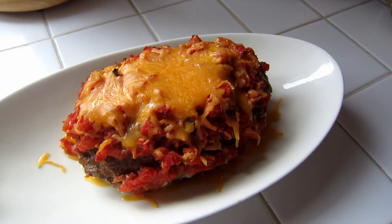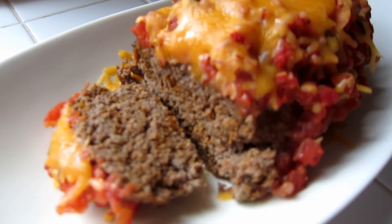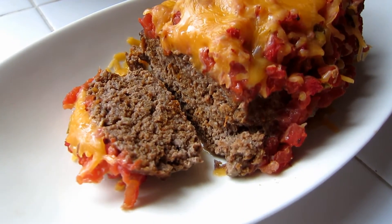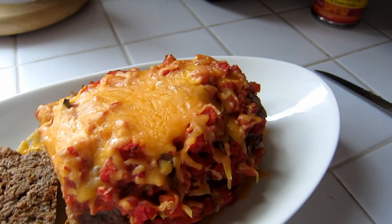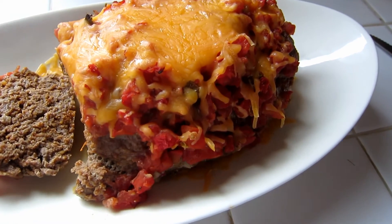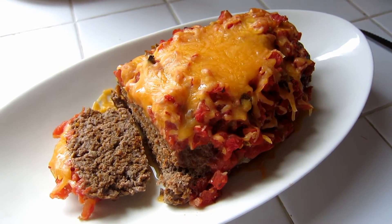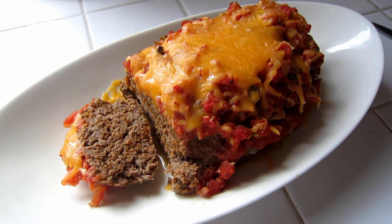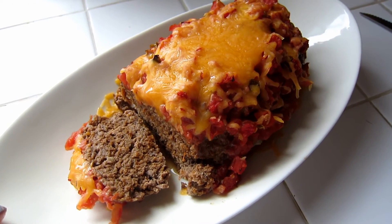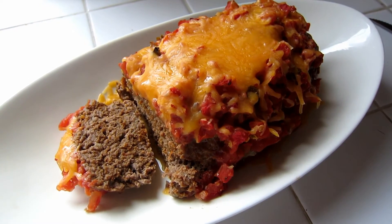And here it is all finished up. It's cooked nice and brown in the center and I got the cheese melted. I'm going to slice this up — you can actually serve this into six servings, and I believe it's under 200 calories per serving. This is one of my husband's favorite meatloafs. He's not into the traditional meatloaf, but he loves the Mexican one.